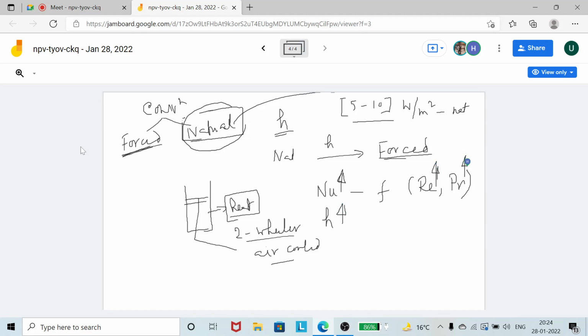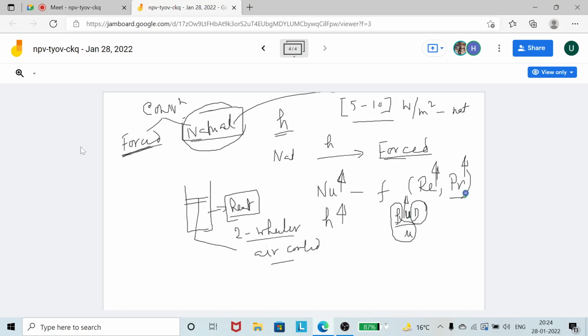So how to increase Reynolds number? Basically rho V d by mu. So this is the object. So engine size you cannot change. Density you can change, viscosity you can change by cooling fluid, or you can change the velocity. So if you put more velocity, like if you want to cool your plate, you put more fan. The fan you run at high velocity, there will be more heat transfer.